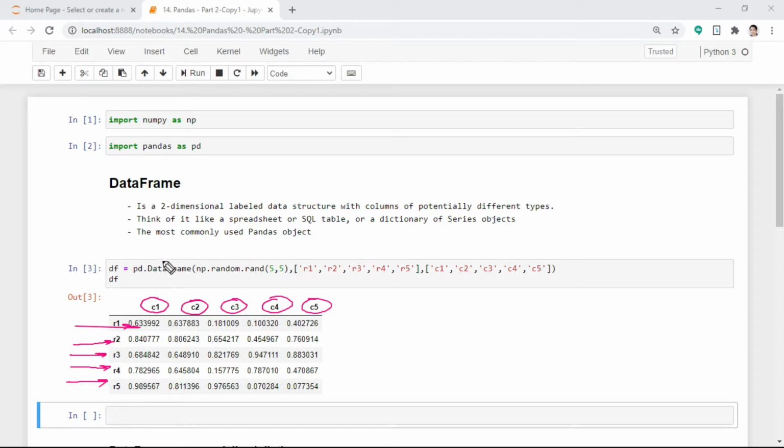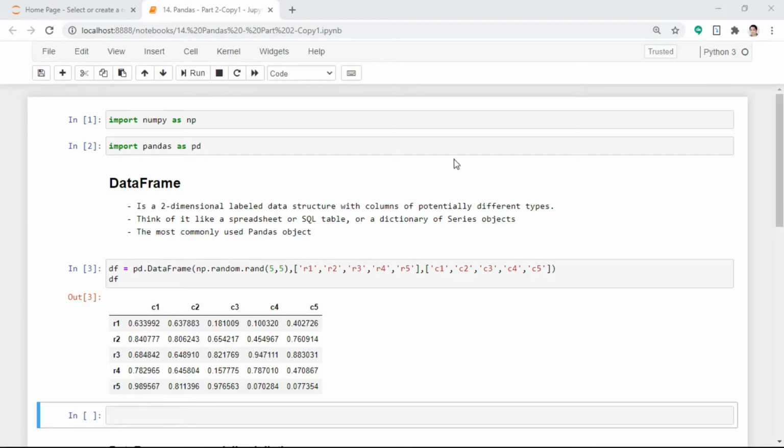The data frame has column indices, and this looks like a typical spreadsheet, like tabular data. We have rows and columns. So think of this as a spreadsheet. Let me erase this one.